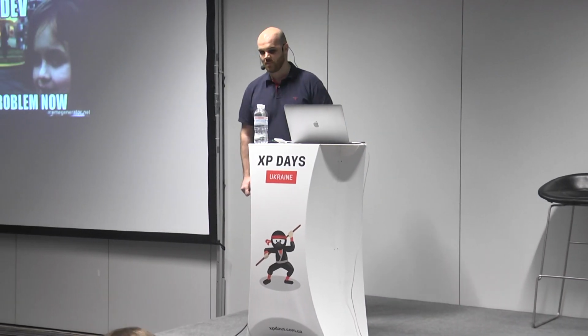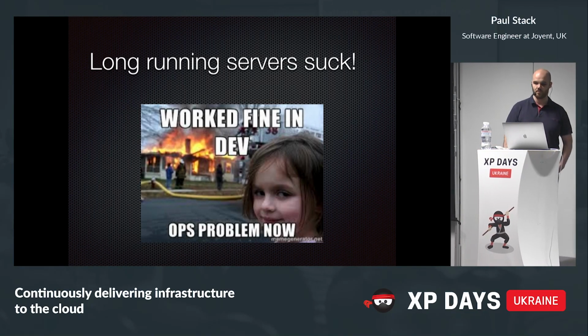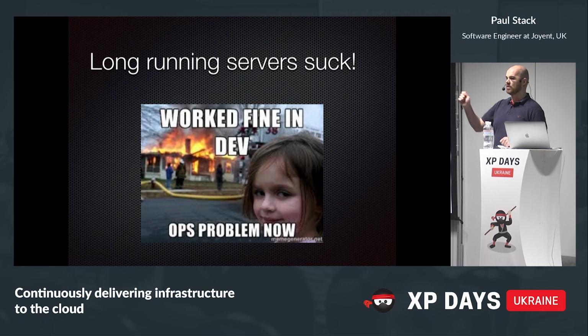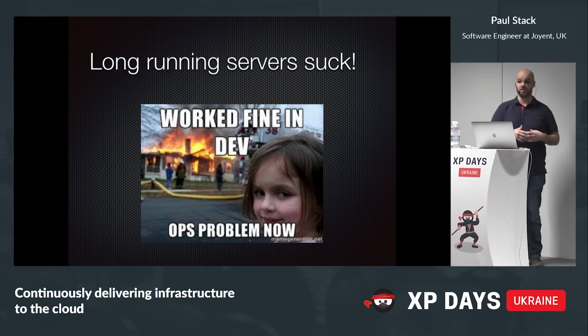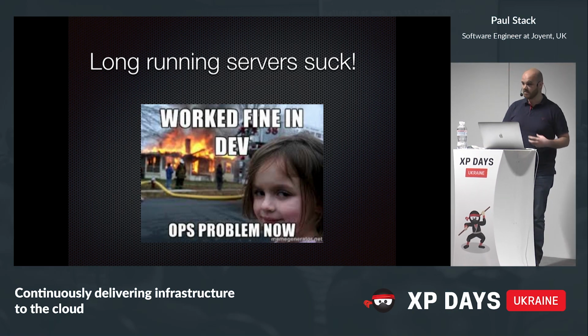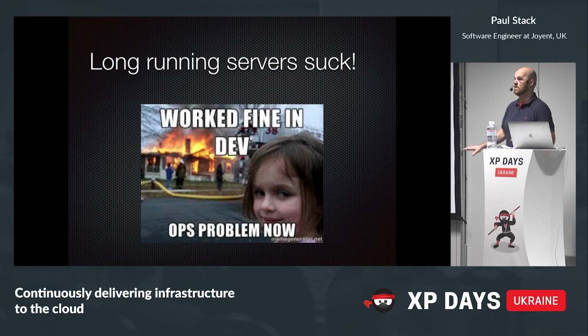Okay, I worked at a company very early in my career that was deploying Windows 2003 servers, and those servers were in production for maybe 15 years. Okay, people were manually patching them. They were remote desktoping into those Windows boxes and making changes in each one individually. When you have a cluster of 20 servers, that's not too bad. When you have a cluster of 1,000 servers, that's unmanageable. Okay, so every server was individual, every server was unique. And we got into the situation many times that our development environment was completely different to our production environment.